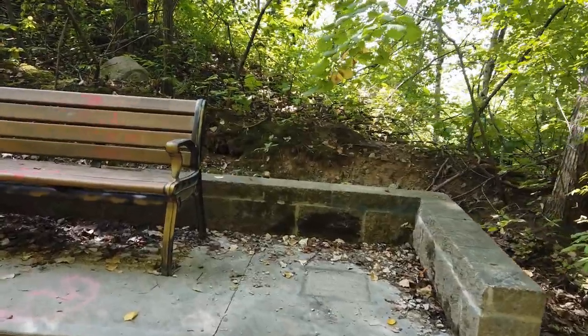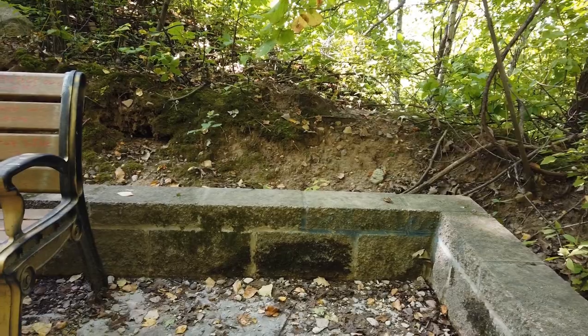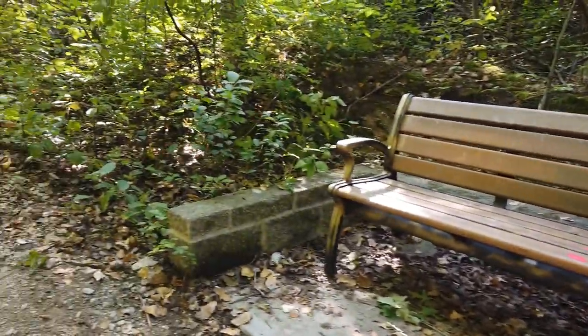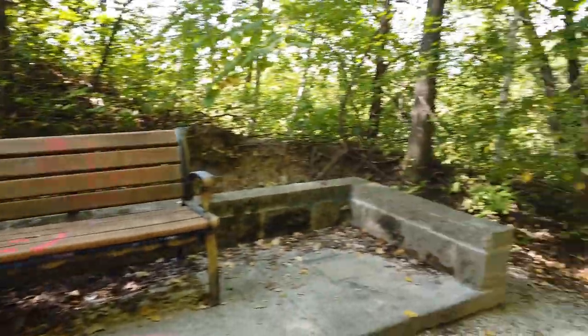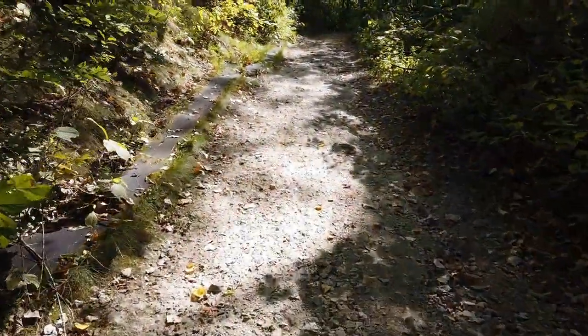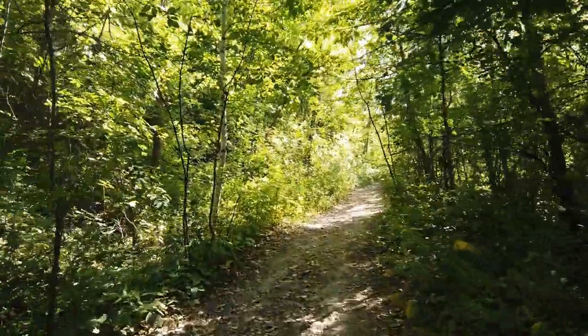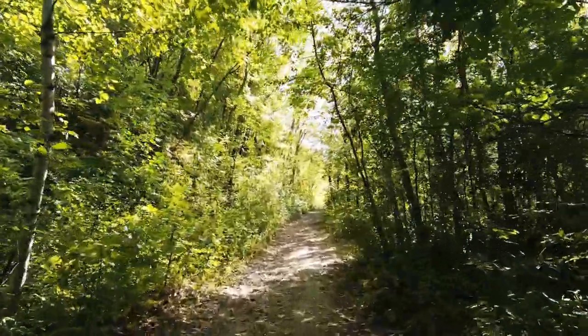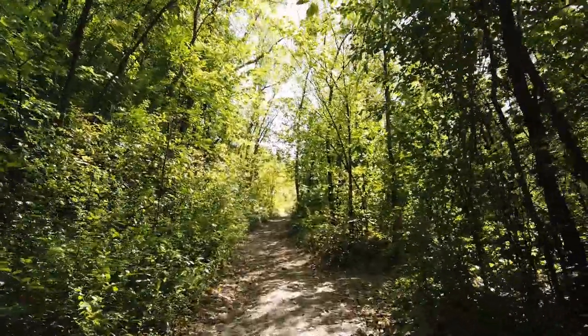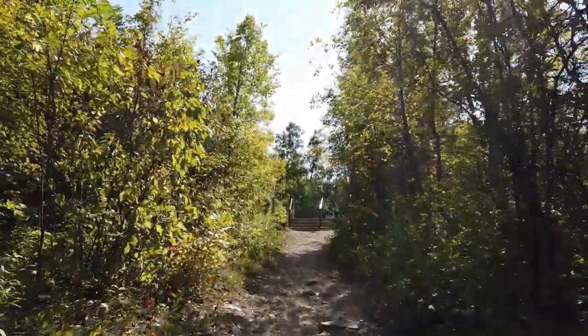Another bench with a quote. It says, 'Walking is the best possible exercise. Habituate yourself to walk very far.' — Thomas Jefferson. This looks kind of like the one sitting out in the middle of nowhere — it's got the whole platform thing. There's a bunch of concrete here that I'm walking on — it's all busted up. We still got a long ways to go up. It just keeps going and going. Bricks again — pretty sure that's why it's called the Brickyard. Most of the bricks are towards the top while you're climbing this hill.